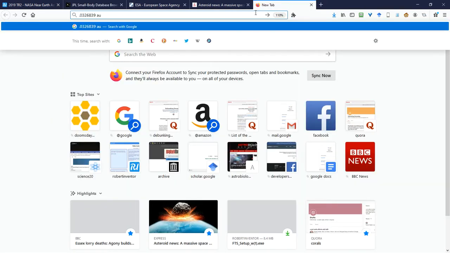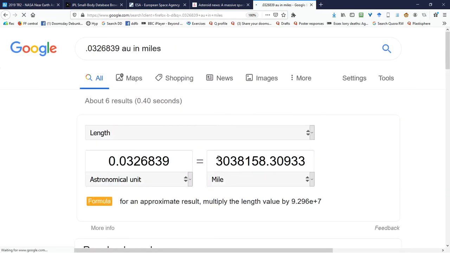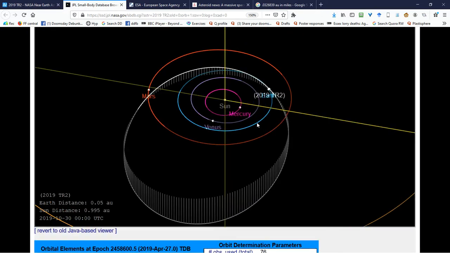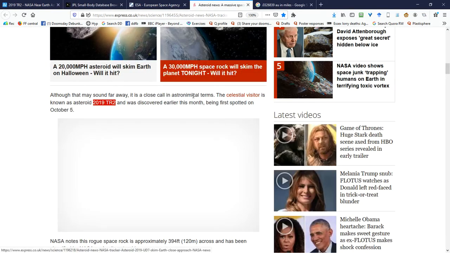You can pop that here and then add in miles, say. And this is the closest it gets to Earth's orbit, is 3 million miles. That's quite far. You can also go here, and they usually give a date that they say it would be.